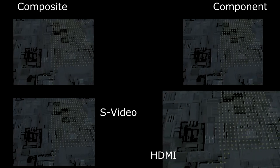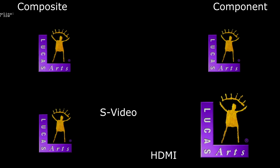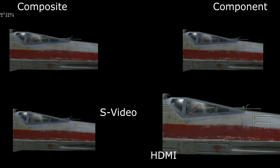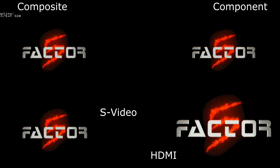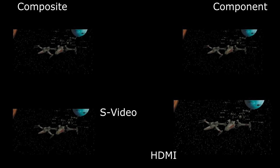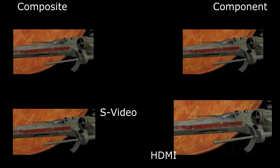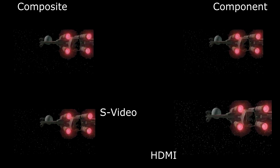We're going to finish off our side-by-side comparisons with the Nintendo GameCube and one of my favorite games of all time — Star Wars Rogue Leader: Rogue Squadron 2 for the GameCube. It just looks beautiful. We have composite, component, S-Video, and also HDMI that we are comparing here. The wonderful thing about the GameCube is there are so many different ways to get great video out of it. For the component video cables, we are using Wii component cables going through the Eon Gaming GCHD.